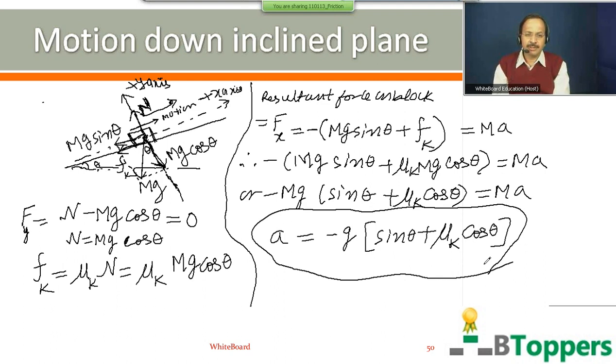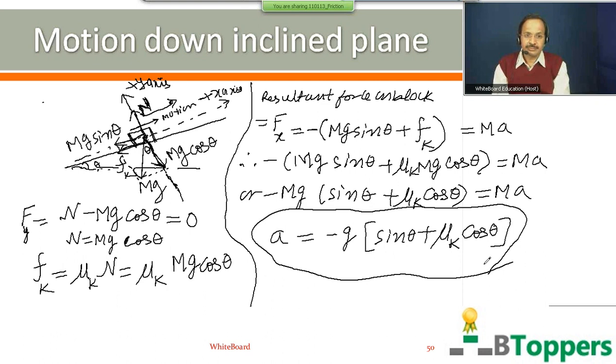In some problems, the block may stop and may not slide back to the bottom. That happens when the angle of inclination theta of the inclined plane to the horizontal is less than the angle of repose, less than the angle of friction between the two surfaces. Because once the block stops, the friction on the block again changes to static friction. So the block begins to slide down by itself back to the bottom only when the angle of inclination theta is more than the angle of friction, or tan theta is more than mu s.